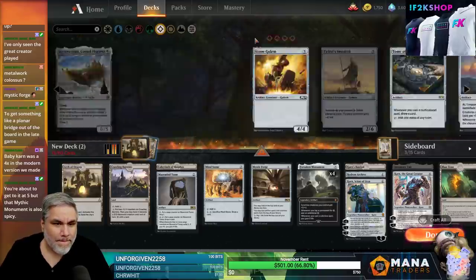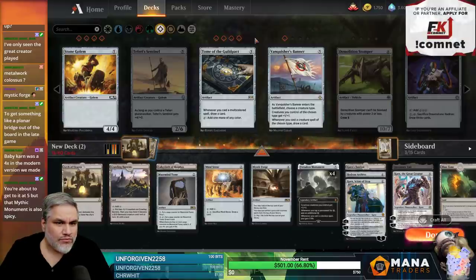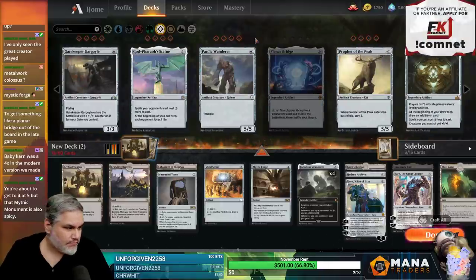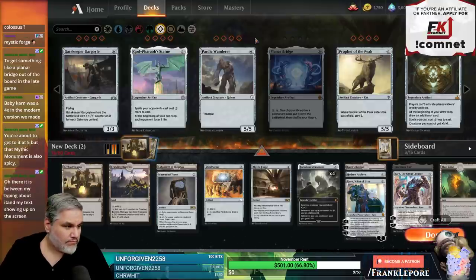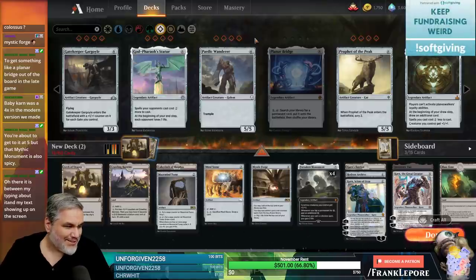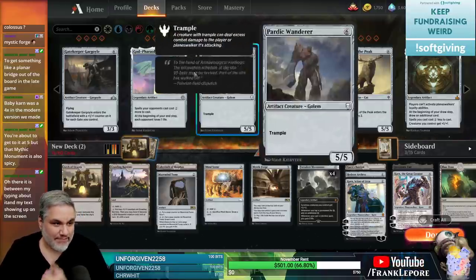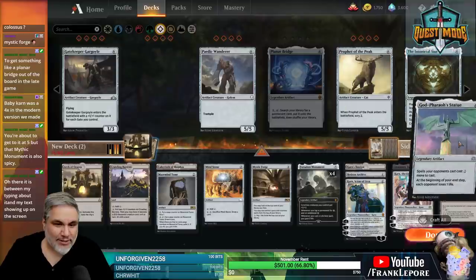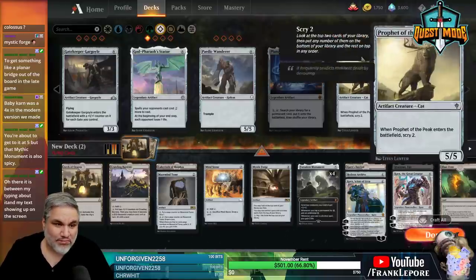Self-assembler. No. Oh, there it is. Between my typing about it and the text showing up on screen, yeah. Someone actually played one God-Pharaoh statue against us in their sideboard, and I was like, that's pretty sweet.